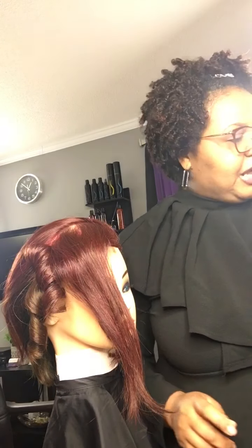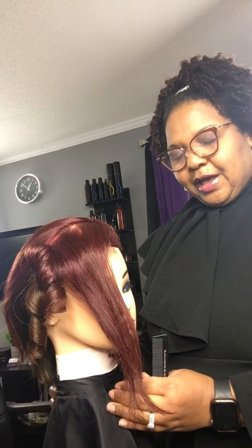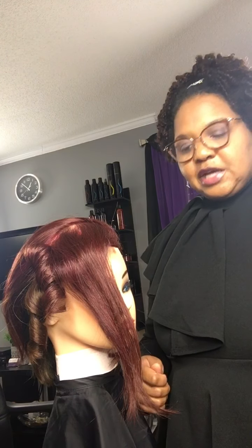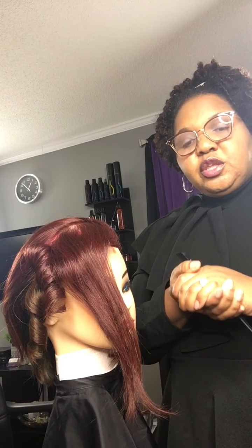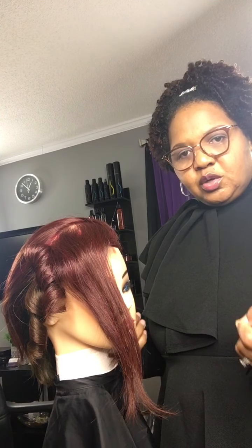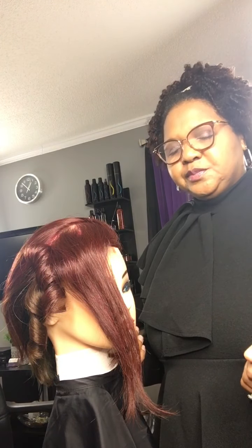So it's State Board, things happen, you're nervous, but if your cape falls off or if your neck strip falls off, it's okay. Just sanitize it. First, you want to pick it up off the floor. You want to wipe it down with your disinfectant, and you want to put it back on the client. You want to sanitize your hands with your hand sanitizer, and then you want to go back to work. Things are going to happen. What they're looking for is how you handle the situation that happens. So those type of things will happen.